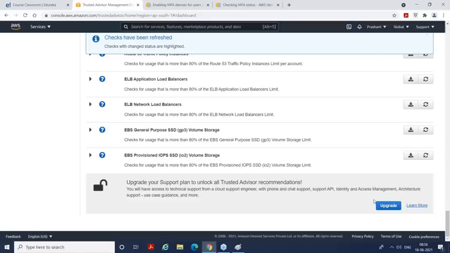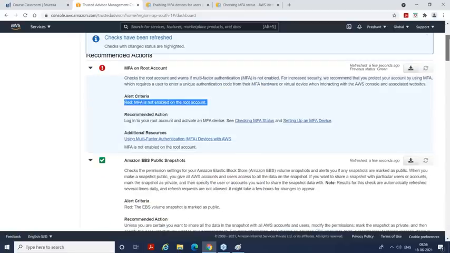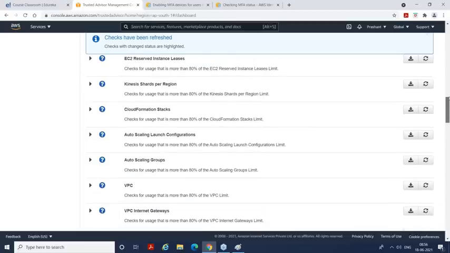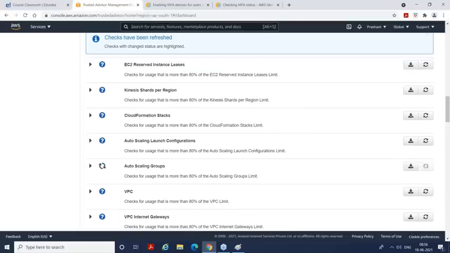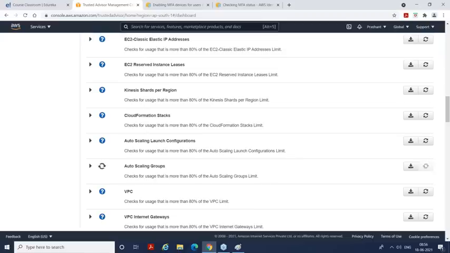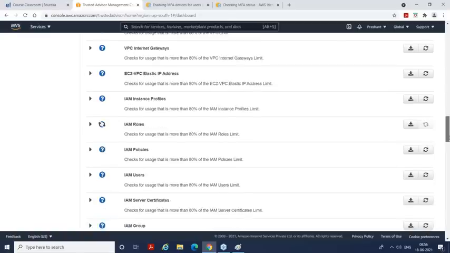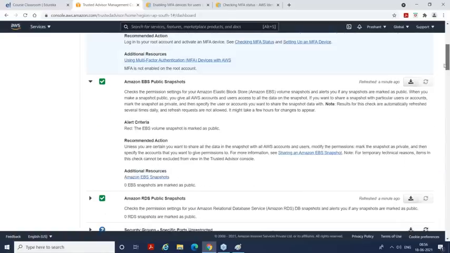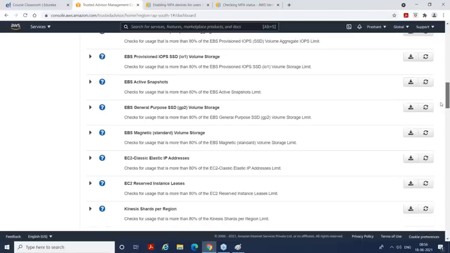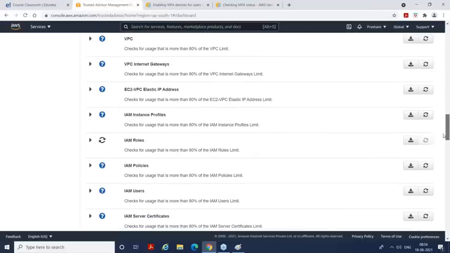All right. So basic Trusted Advisor is for free, and you can review all of that, whether it is good or bad. By refreshing, it will tell you what is green and what is red in your AWS account. It will do that and it will tell you.